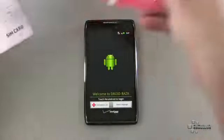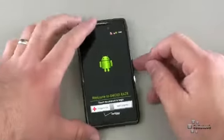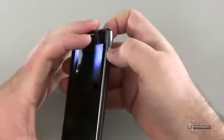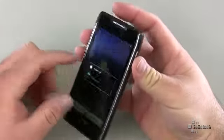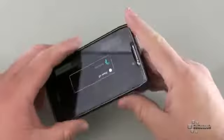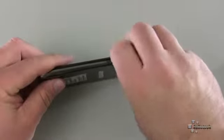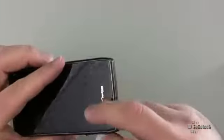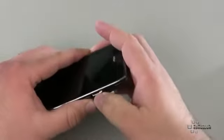So let me go ahead and remove the SIM card. It's a micro SIM, as you can see here. This is for the 4G LTE connection. Let me go ahead and turn it off. I'll put the SIM card back in. Now on this phone, it's still got that cheesy feeling button on the side. It's a little bit better than this one, but it still feels a little loose, and I don't know why they do that. The rest of the phone feels very solid, and let me go ahead and put the SIM card in. We'll boot it back up and take a look at what we have here. See which way it tells you to put it in. It goes this way. You don't have a lot of room. This thing is pretty thin.